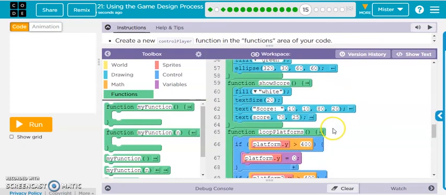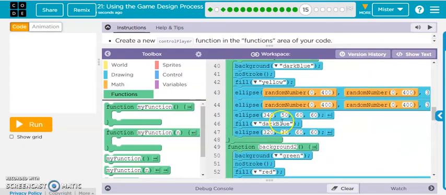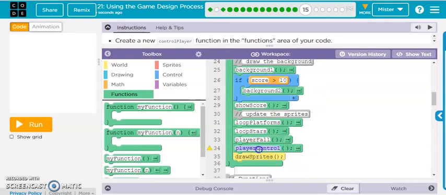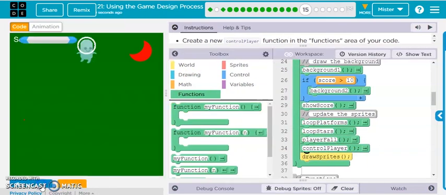Is that what we named it? Oh, control player. Duh. Control player. Control player. Okay, control player. Now let's run it and see if it works.